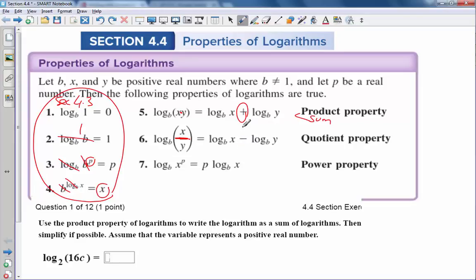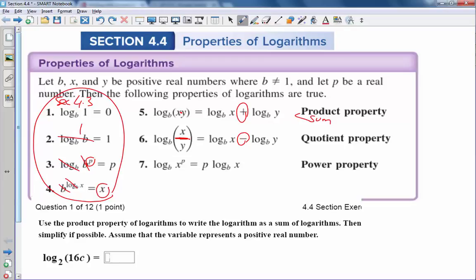Look, addition, what is the opposite of addition? Subtraction. Quotient or division subtraction property. Divisions turn into subtraction. Okay? In case we need to split logarithms into two pieces, it depends on the need. If they ask us, you do that. Otherwise, we are okay with divisions. What's wrong with them? Nothing.